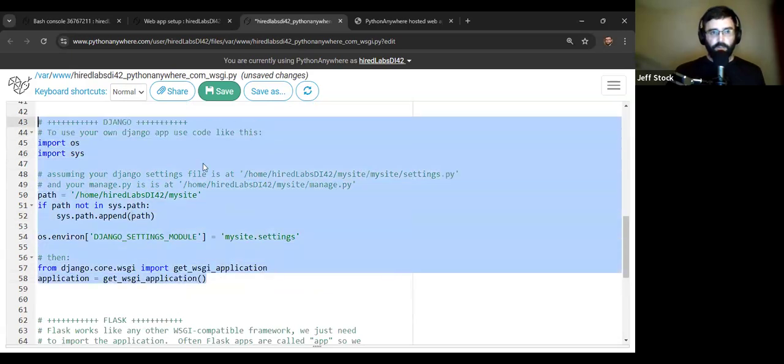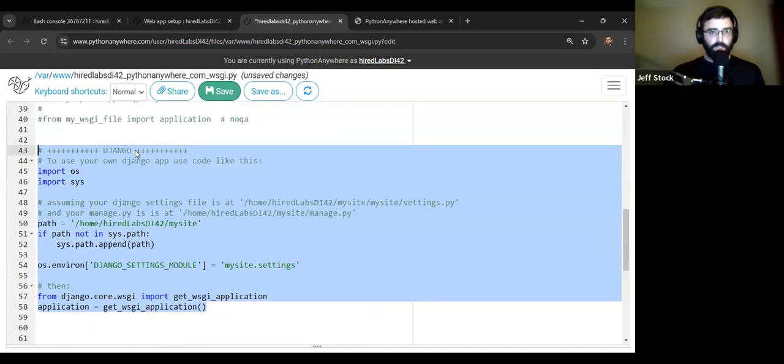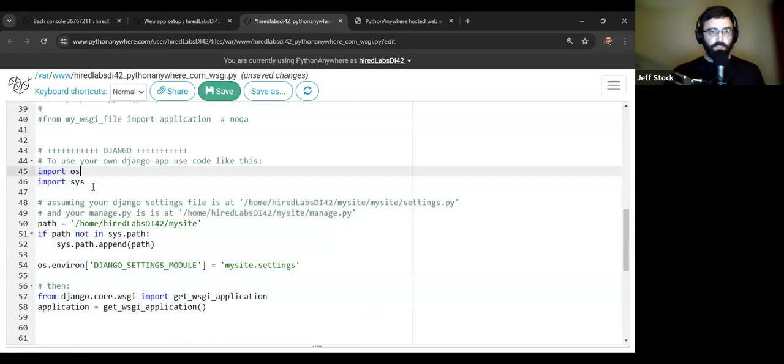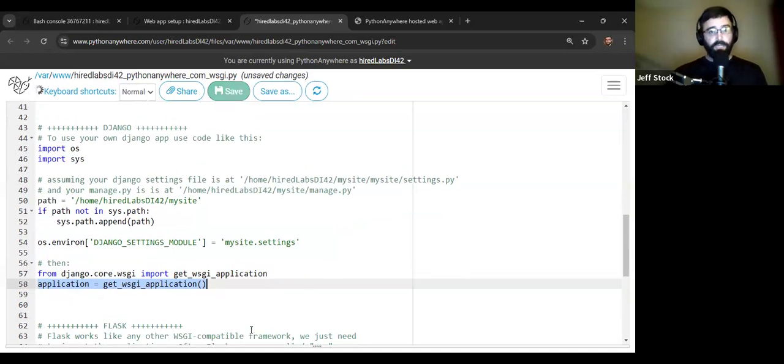So these ones are the most important. And again, I've adjusted which line it is now. It was originally on 76, I think. But where it says Django and then starts the import os should be the non-commented, and the application definition right here is the last thing that should be uncommented. Cool. And then we're going to save that.